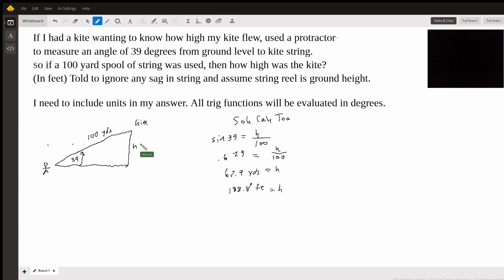So whenever you're doing a word problem, draw a reasonable diagram if you can, and that will enable you to do a sanity check on your answer. But that's it for this one. This one looks like it's going to be hard, but it's really not. And over time, you'll just get used to these SohCahToa problems. You'll see them in school, especially in pre-calc, but you'll also see them on SAT and ACT tests as well.